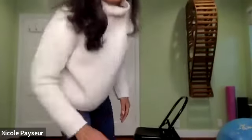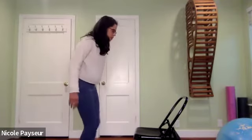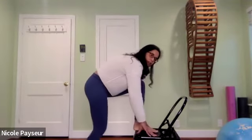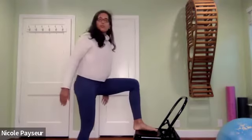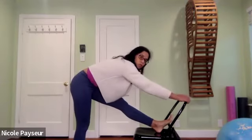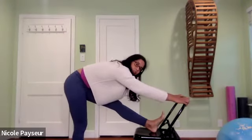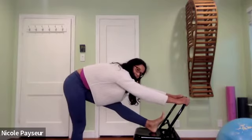Let's up the ante. Let's put your foot, whichever foot you want, just up onto the chair. Some of you will stay with the knee bent and touch the chair, and then just going back and forth. Some of you will start right away to straighten the leg. Inhale up, and then bring the hands to hold the chair. The knee is bent, the hands on the seat of the chair, or maybe the leg is straight, and the hands are on the back of the chair. Go forward, we're here for 15 breaths.